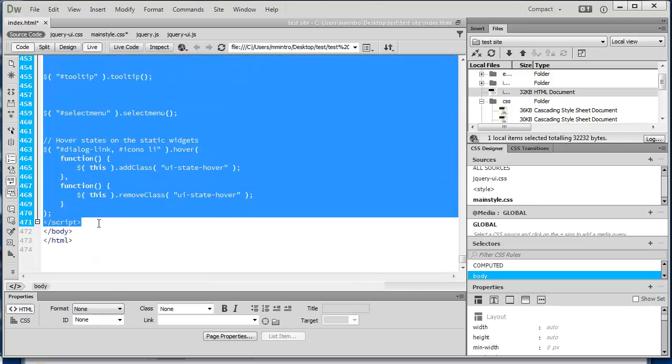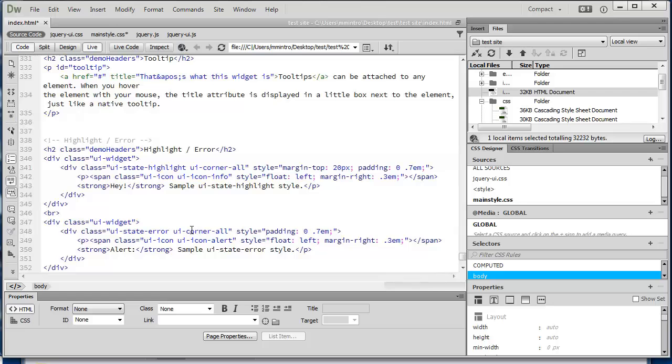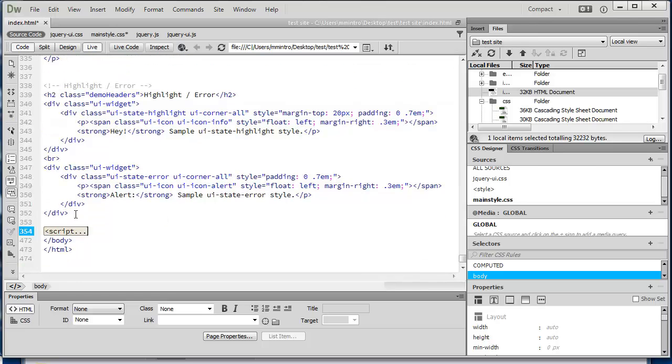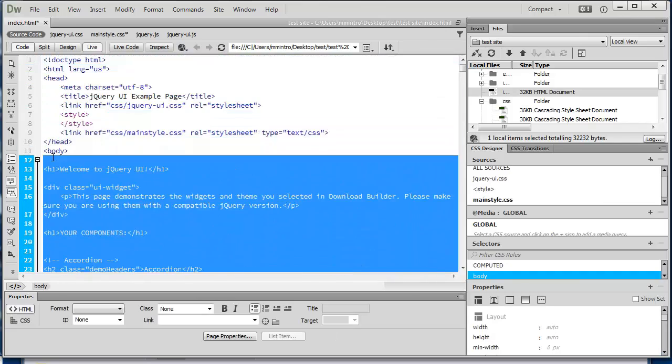But right now I'm going to take that and collapse it, which is right there, collapse section, so I don't have to look at it. But I know that that has to come with anything that I want. And I'm going to deselect all of this stuff all the way up to the header.